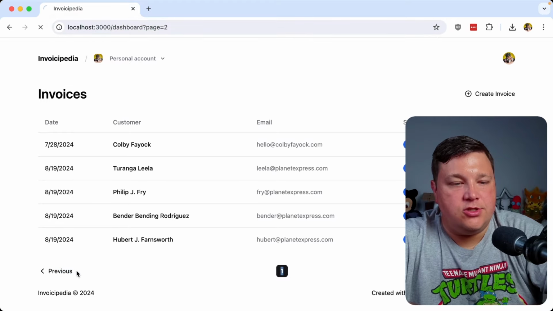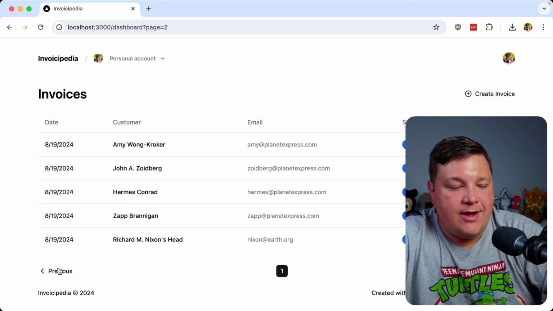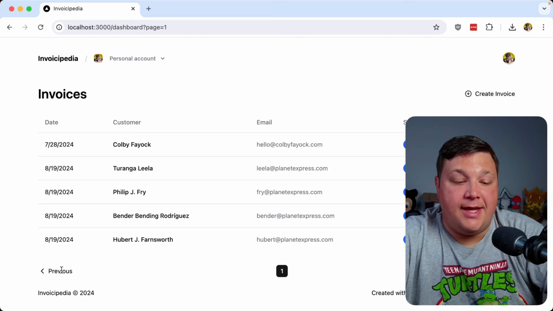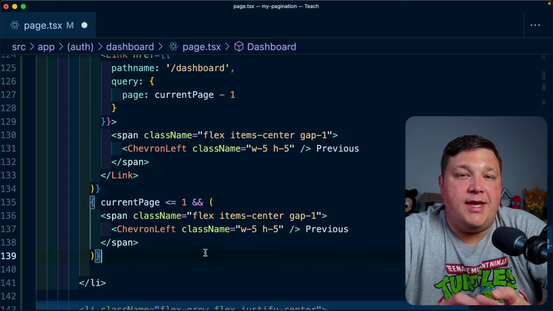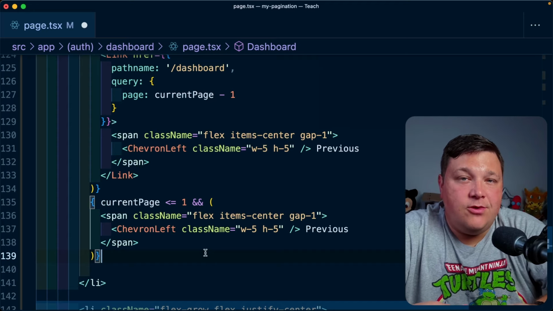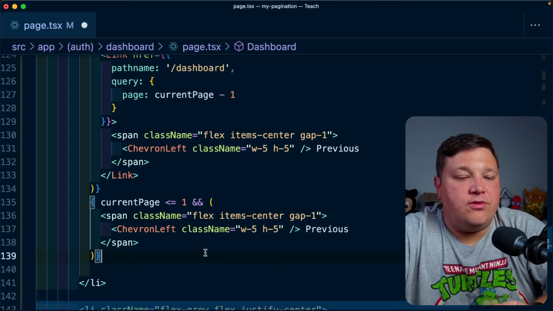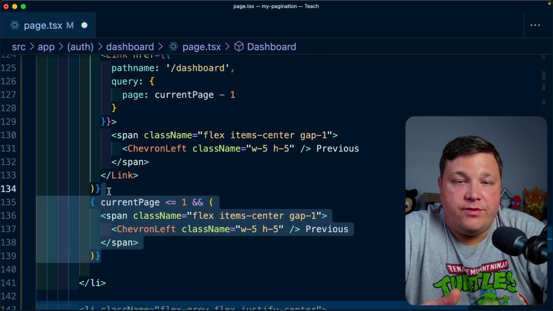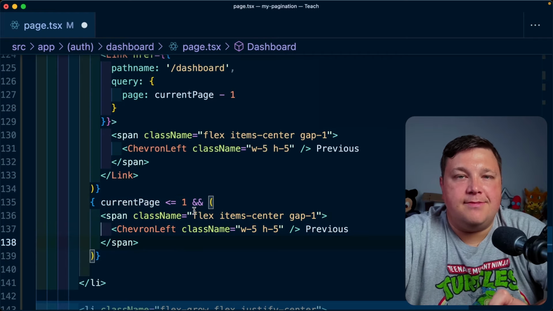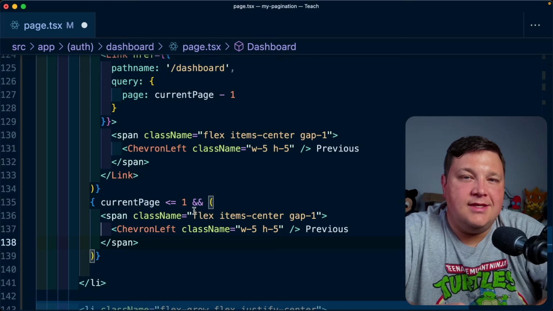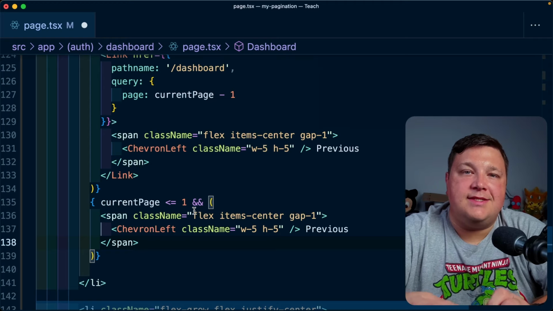But if I go to page 2, we can see that that is now a link. And if I click it, I go back to page 1, and again, no longer a link. Now, when doing this, it probably makes sense to make sure that the UI is indicating that it's no longer a link. So we can probably do one of two things. We can simply remove it if that's what we want to do. Otherwise, we can change the color to a really light gray to make sure that it displays relative to the other ones that it's an inactive link.